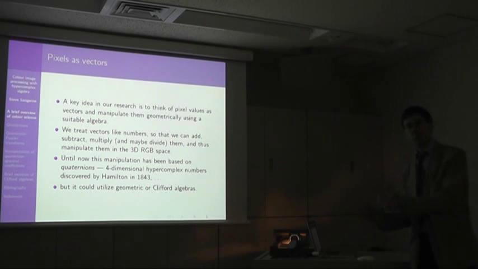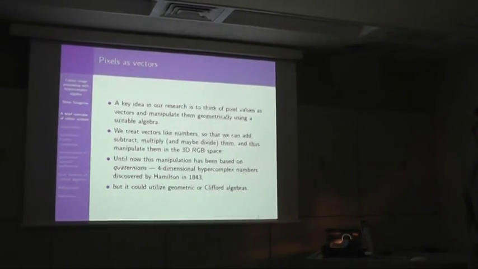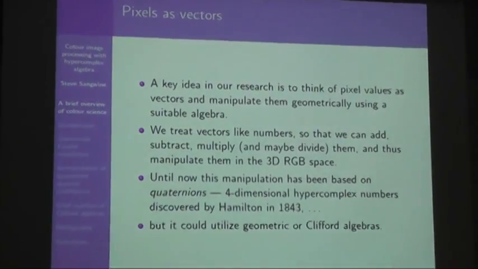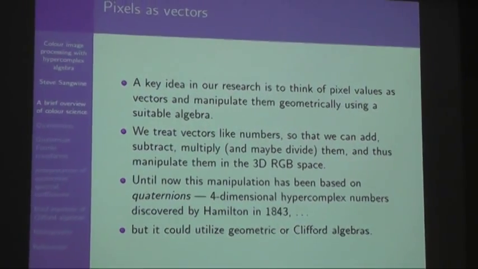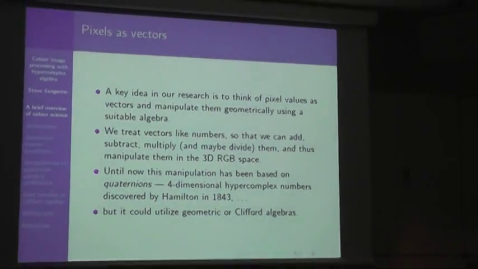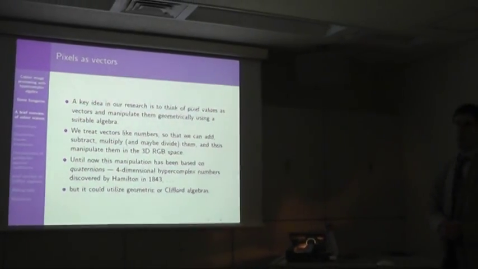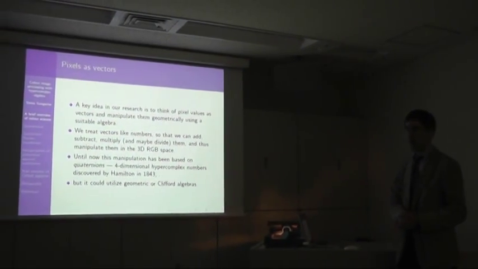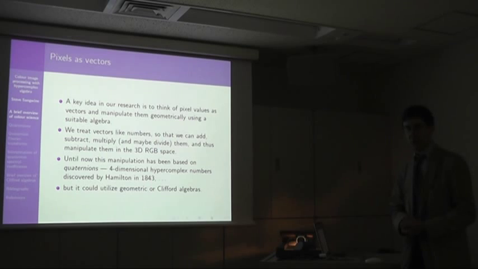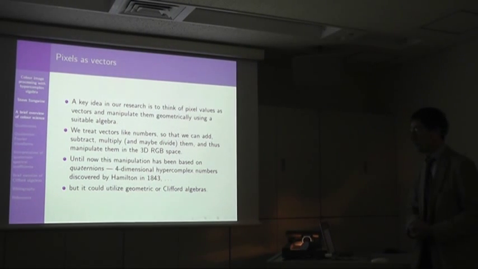Okay, now having explained colour science, we move on a little to the second part of the talk, which is to explain Quaternion Fourier transforms and why we use quaternions to represent colour images. And the key thing here is to think of pixel values in a colour image as vectors. Okay, so each point in the image is represented digitally by 3 coordinate values in the RGB space, and we think of those 3 coordinate values in the RGB space as a position vector in RGB space.